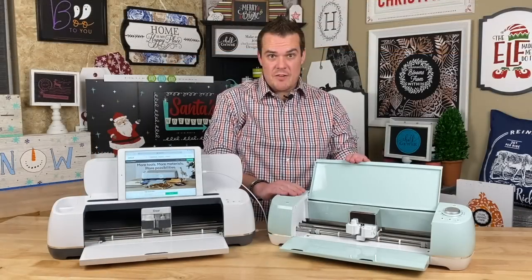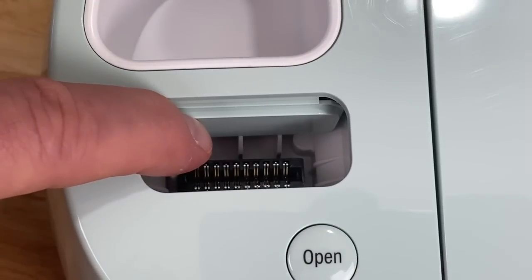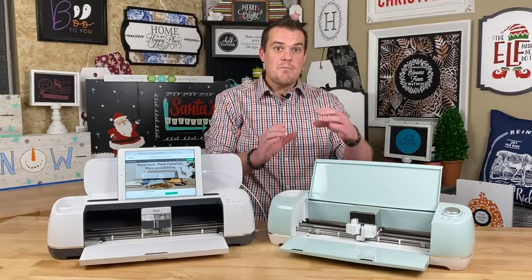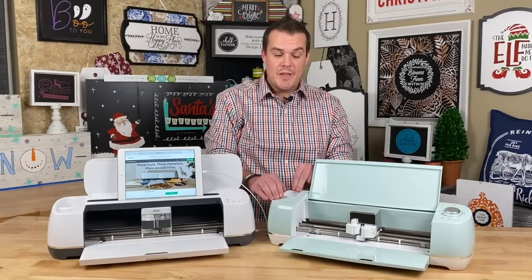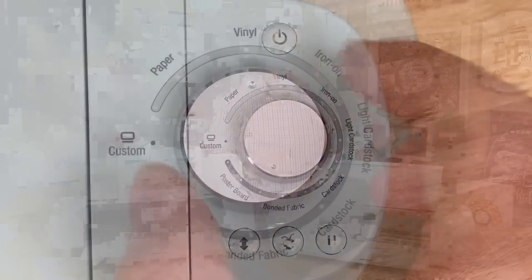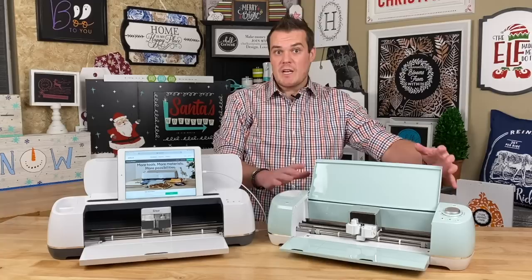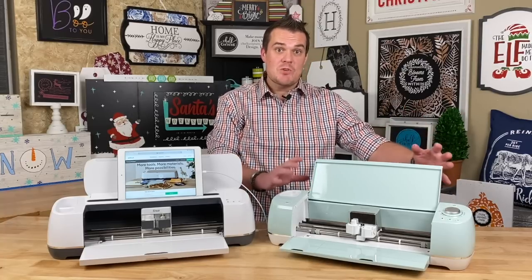The things that are a little bit different on the Cricut Explore Air 2 is it does have a cartridge adapter built in. Now, you're not able to use this machine as a standalone machine. All this gives you is the ability to link your current cartridges to Cricut Design Space. Also, you'll note on the Cricut Explore Air 2, it actually has a manual dial that you switch to the material you are using. These are all features that have been built into the Cricut Explore Air 2 and the reason why this is probably their best-selling machine on the market.